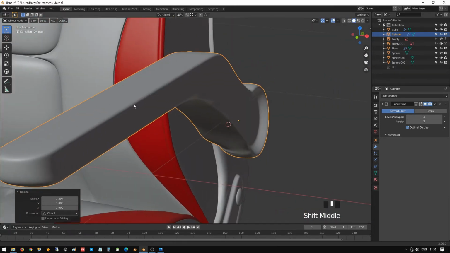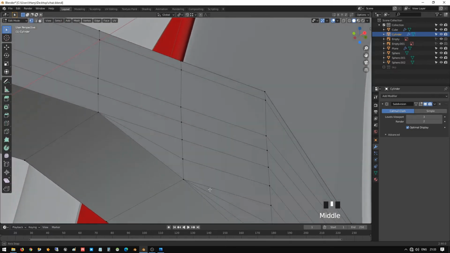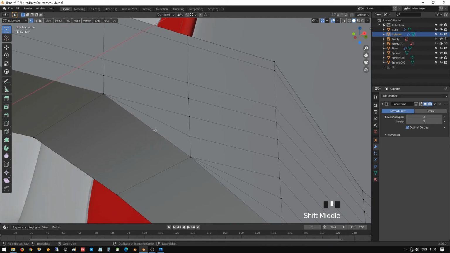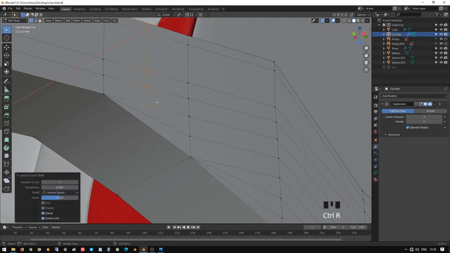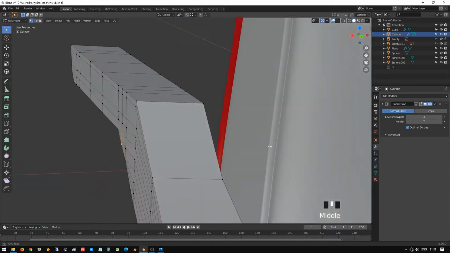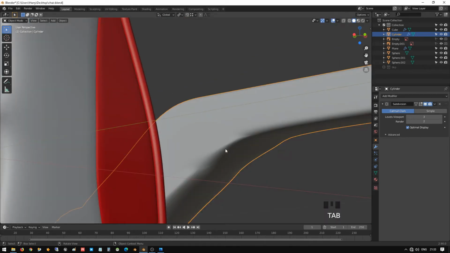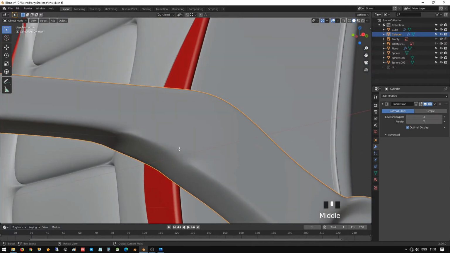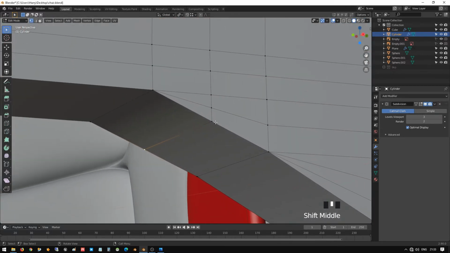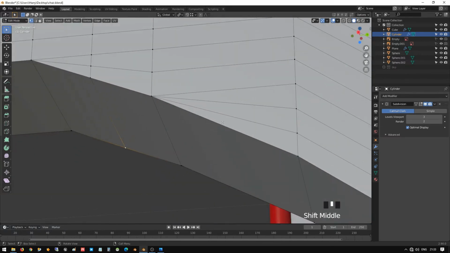So here you can see something fishy is happening. Go to Tab, edit mode, right? Here what we have to do is Control R and create one edge loop here. Control R. Select this and join. So, select this and join. Now it still looks like it hasn't worked. Okay, what shall we do in this case? So it's getting on now.